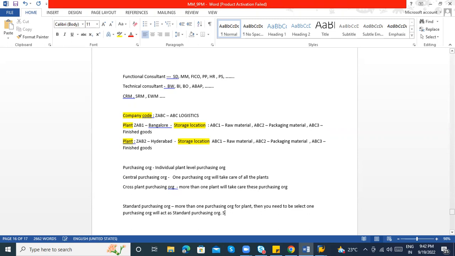This standard purchase organization will take care of special procurements.